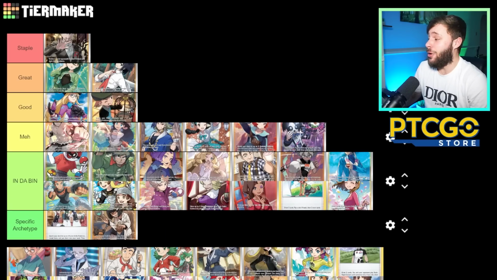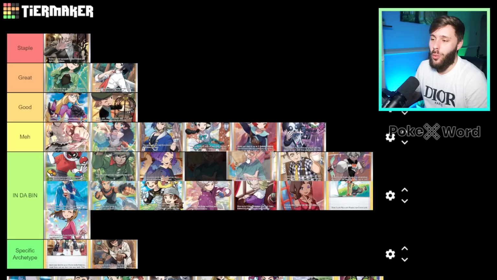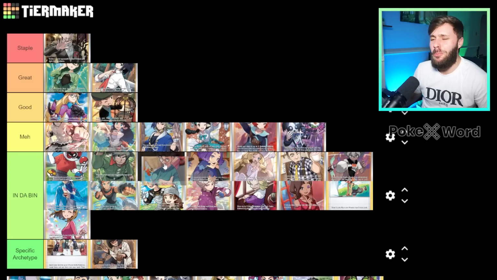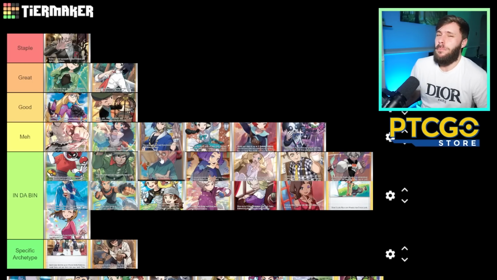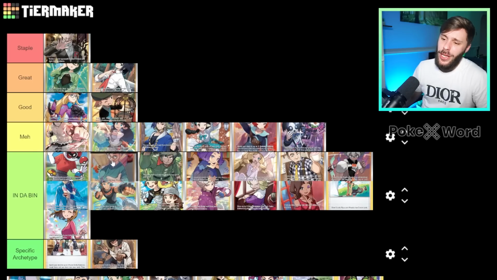Toy. This is a card I didn't know existed. Each player reveals their hand, draw 3 cards. It's one of the worst draw 3 cards. Obviously, you get to see info on your opponent's side of the field, but you're also giving your opponent info, so it doesn't change much to the game state at that point, because you both know what's going on. So it doesn't give you any sort of particular advantage, and it's a draw 3. I'm going to put it maybe on the top of the bin.